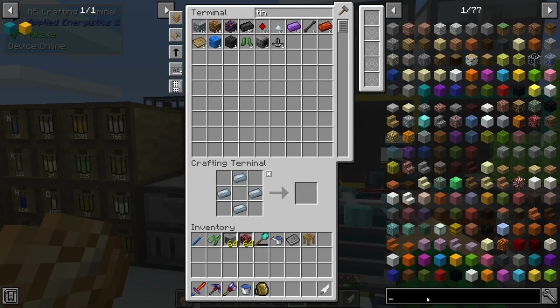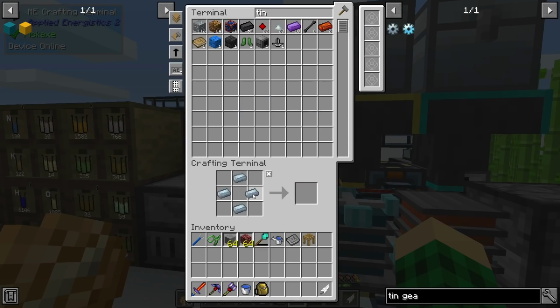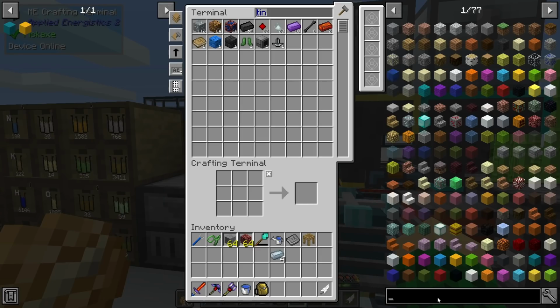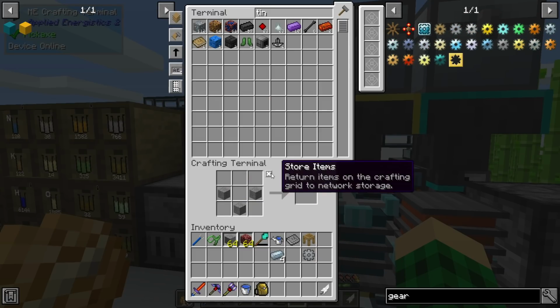2, 4. Okay, and I assume that just simply makes the tin gear. Or do we need the... Oh, I see. Okay, gotcha. So we can't do gears without the smeltery. Okay, cool. That is noted, duly noted. So we're gonna make a wooden one. I don't know if that makes the correct gear cast, so we're just gonna make a stone gear.